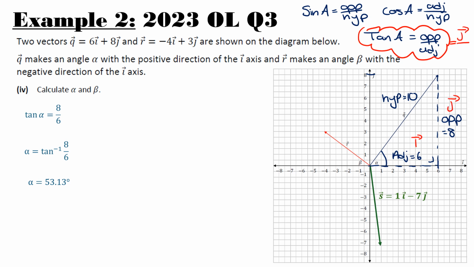So once you put the j component over the I component, you effectively have the tan of the angle. Now, that's a nice short, quick way we can work. So if we don't have a diagram, if we're in projectiles or if we're in calculus and we're being asked to do something with the angle, we can work with that. So let's try that shortcut over here for our beta. So for beta, we're going to say tan of beta is equal to the j component over the I component. So it's going to look like this.